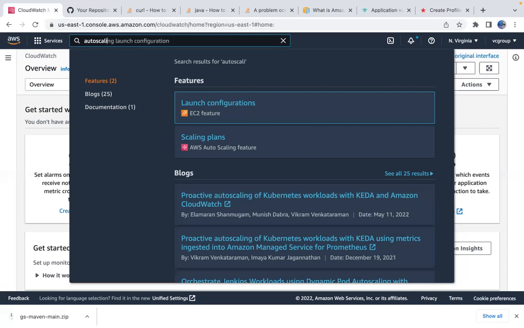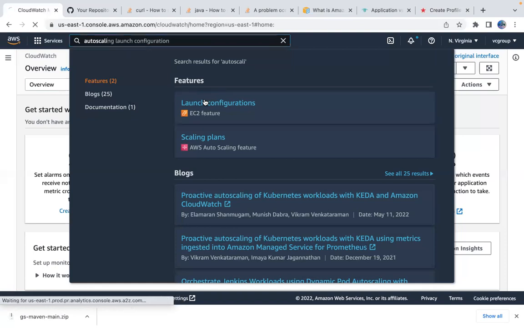But what you can do is configure an auto scaling group. Hey, I need servers up to 100. And you can create a launch configuration. A launch configuration is nothing but the same configuration you choose when you create an EC2 instance. What is the security group? What is the key pair? What is the instance type? What is the instance name? Same. And you can choose up to 100 servers. If your auto scaling group gets a lot of traffic, it will add 1 instance at a time to keep the traffic controlled.